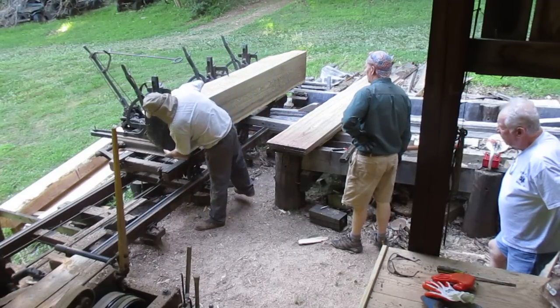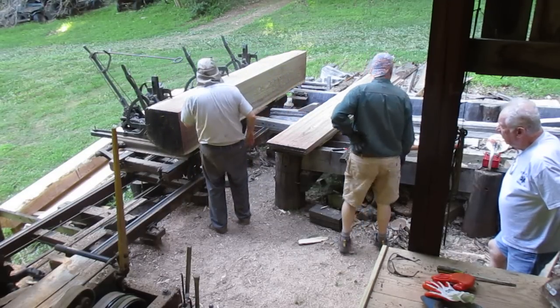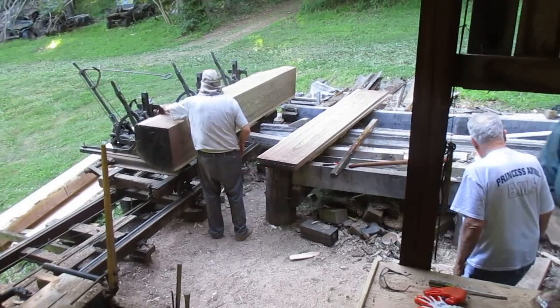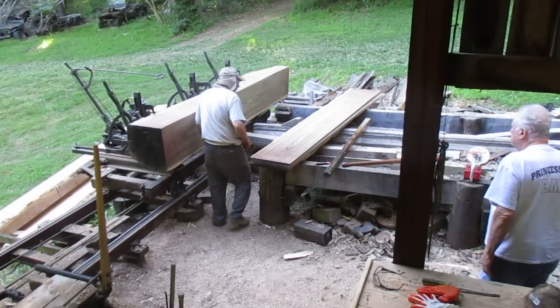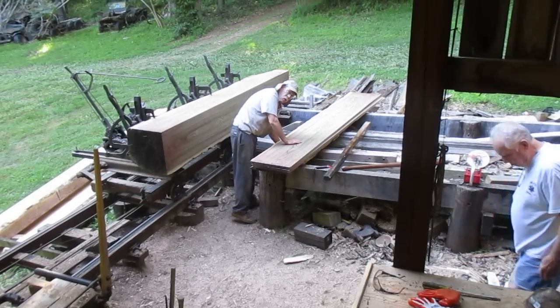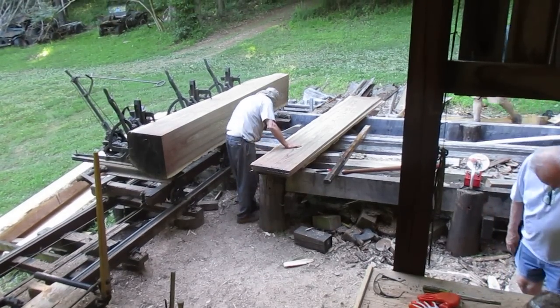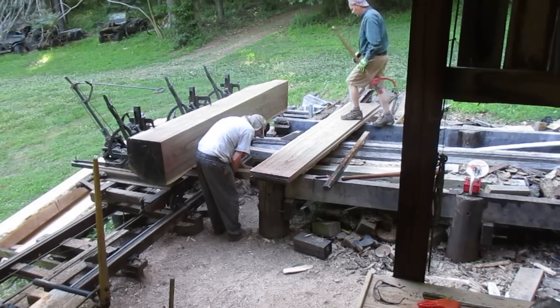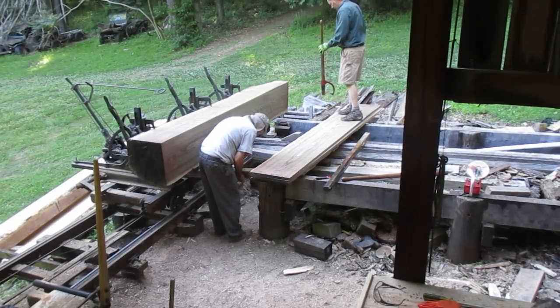Still got a round on it. Okay, I'm going to get that round off of it. But I got a little lip here. This should go back again like the last one. What time are we at? 26:30. All right, well, we'll give them a little time. Hoping this is going to go back and we're going to catch that other flat.